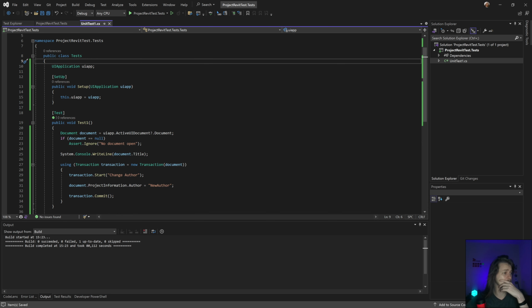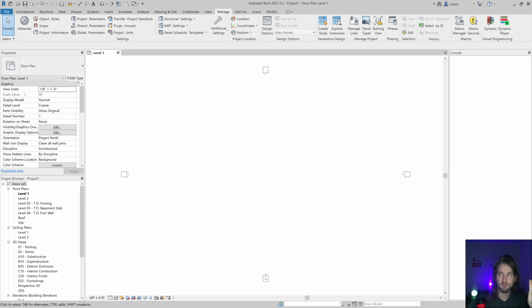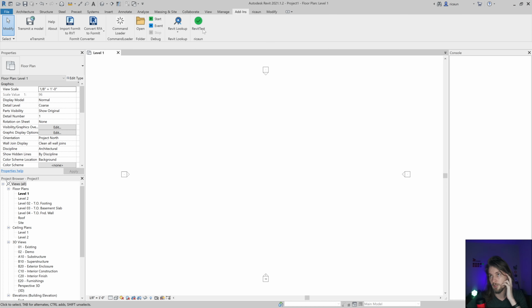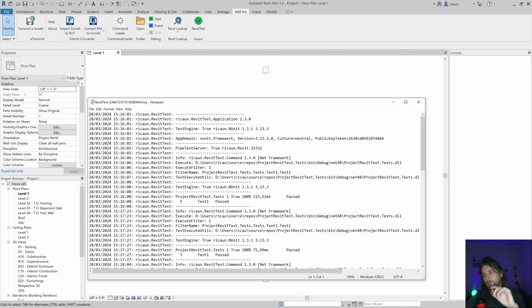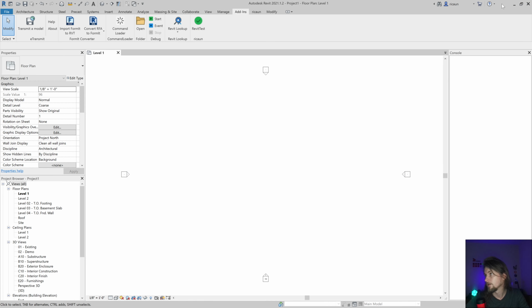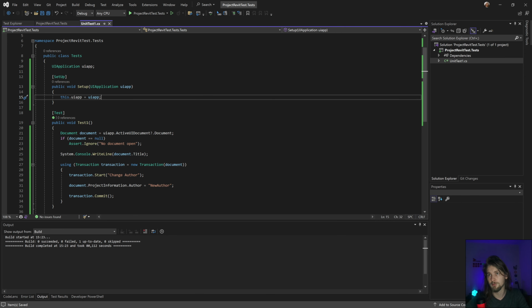And now let's make some configuration to force opening my Revit and force closing and other configurations, so you can debug more easily. By default, I'm going to show all the tests and all what I'm doing in here. So let's go. By default, it's going to try to find the lowest version, and if it doesn't find it, it's going to try a newer version of Revit, and you can force it to open a specific version. And the way to do it, let's go in here.